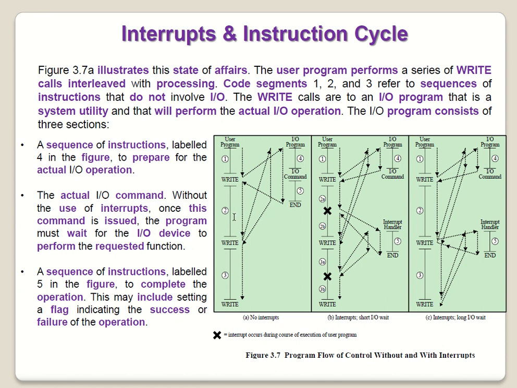After finishing segment 2, can you see there is another write operation? So the same thing will happen again. The CPU performs the code segment 4 and then the IO command and waits for the printer. When the printer is ready, code segment 5 will be done. And after finishing it, it comes back and continues the segment 3. So in this way, the CPU executes the user program. Can you see here? After the IO command, the CPU will be waiting and waiting until the printer catches up the data, and then the actual printing will be done and then it comes back to the user program.